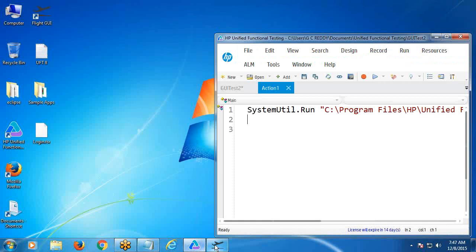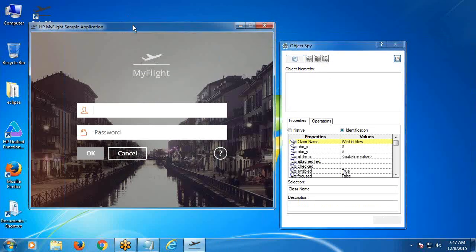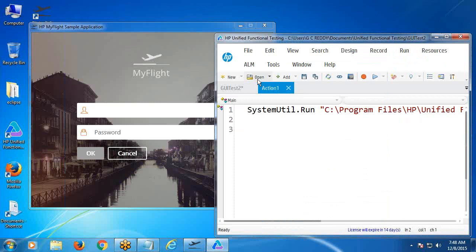If you don't know the test object name, using object spy, you can get test object names. See, this is WPF window. Edit box, WPF edit. Next, password also WPF edit. Next, OK, WPF button. See, this application developed in WPF technology, Windows Presentation Foundation from Microsoft.